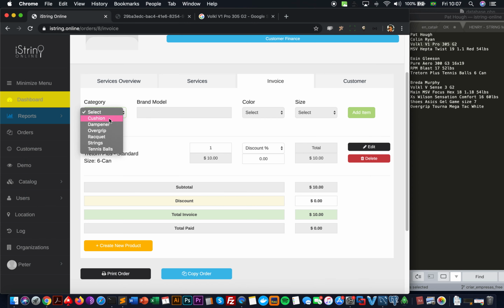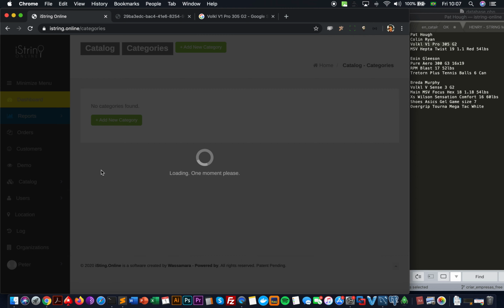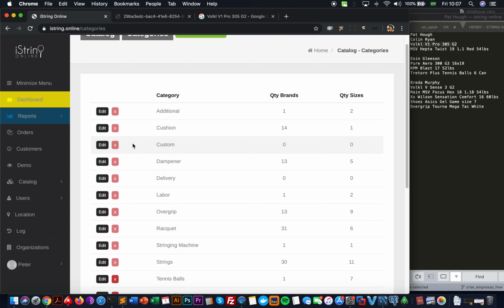So let's see if we have labor here. We don't have labor here, so let's put the labor. So we go under categories, and I'm just gonna check that you have string service there. So it's a labor.